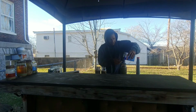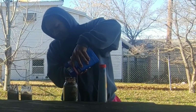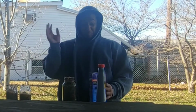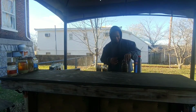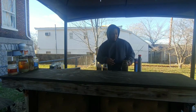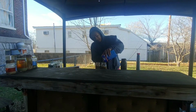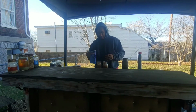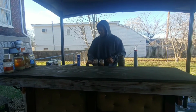Mommy Liquid's probably just gonna take the rest of this because I don't have any other use of Red X. Oh my god! Okay, Mommy Liquid is not gonna get any more Red X because it tried to attack me. This little one right here, he's gonna get a bit more because he's a bit smaller. Okay, that's too much, but he'll be fine. It's Riddex. It literally destroys things.